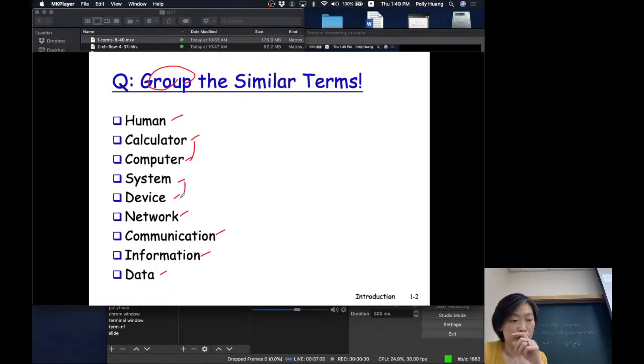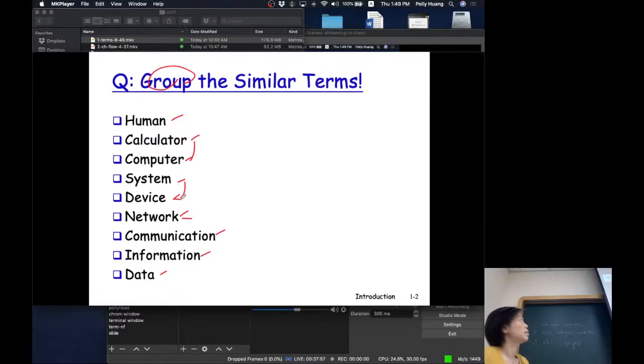Device and system seem general, but they all kind of refer to engineered machinery. But what about network? Is network the same as or similar to a device? I think starting from there, you might be thinking a little differently, from individual to individual.